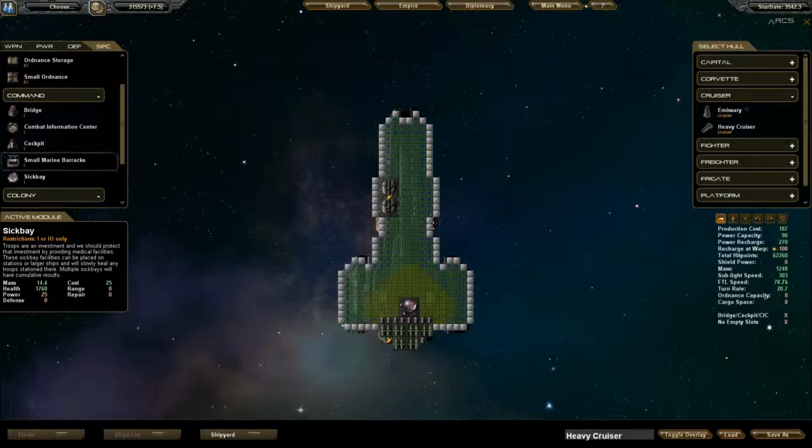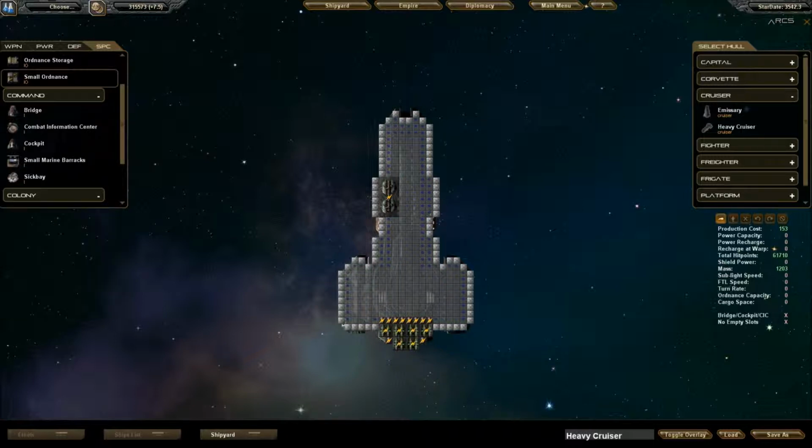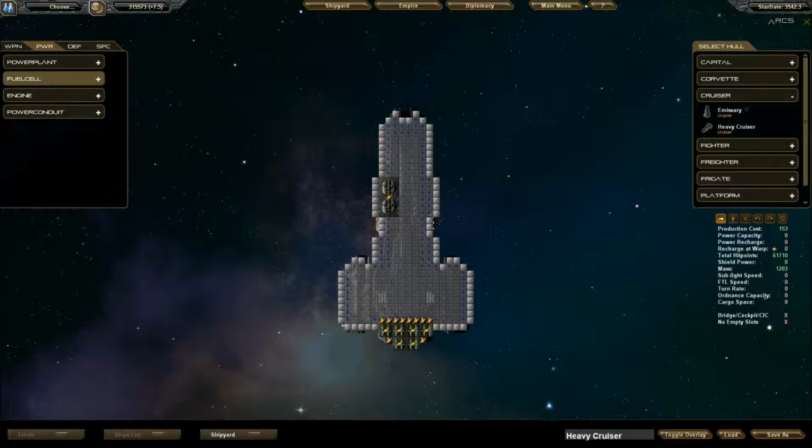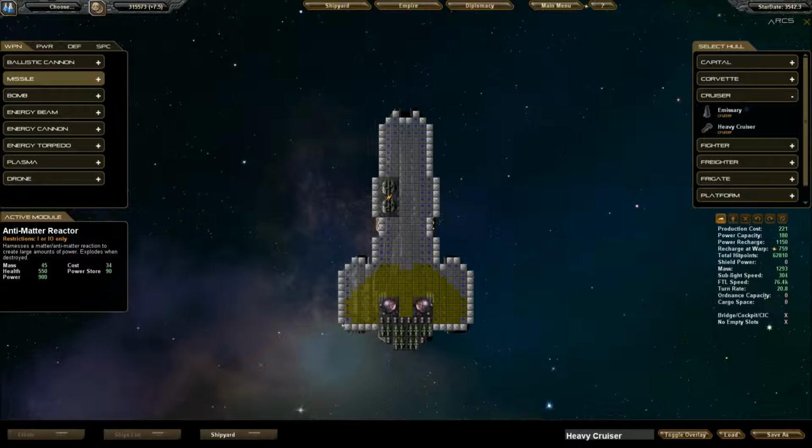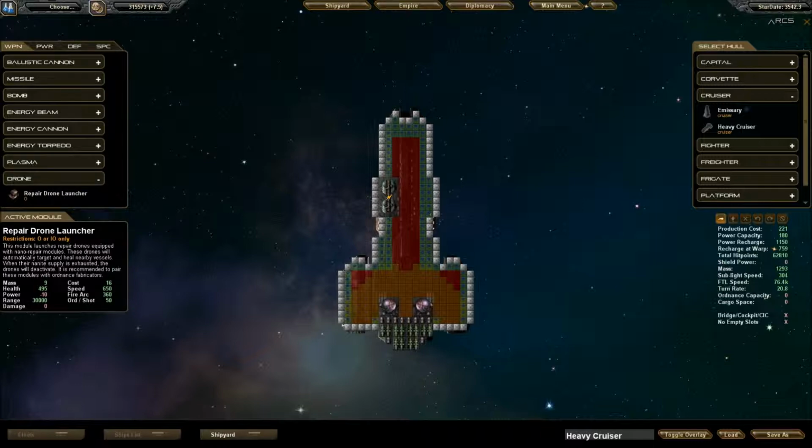Oh, they're bigger than I think they should be. Two should do. There we go, make it nice and even. Ooh, drones. Maybe. Oh, we might actually need that, if it heals other ships. Yep, heal nearby vessels. There we go. That should work.